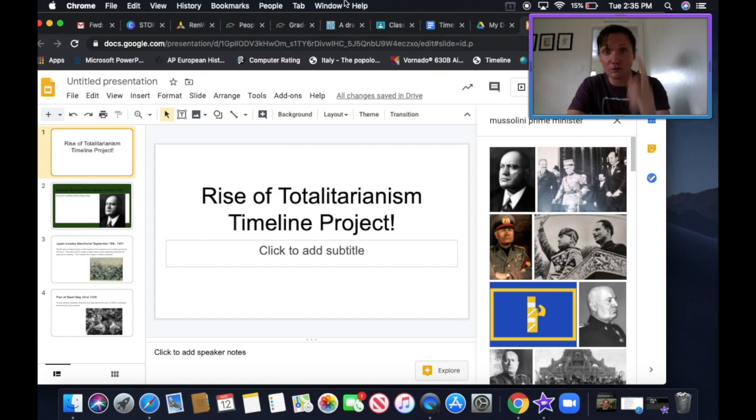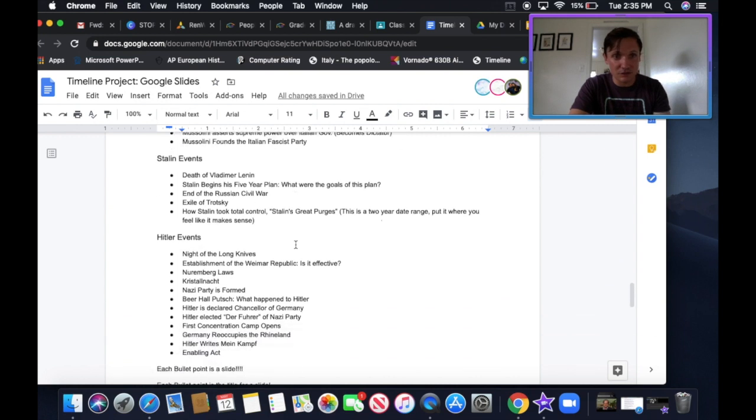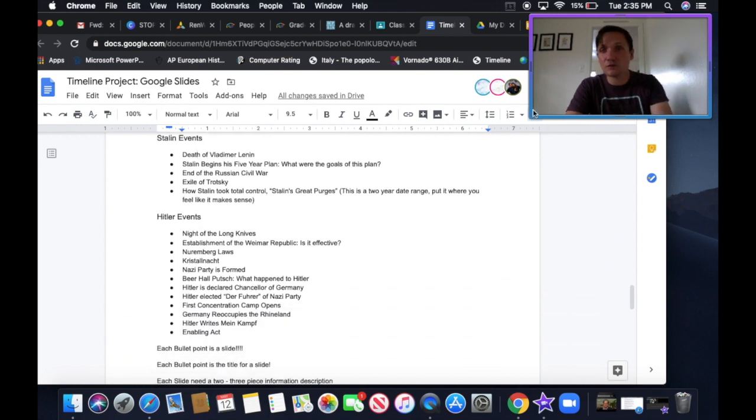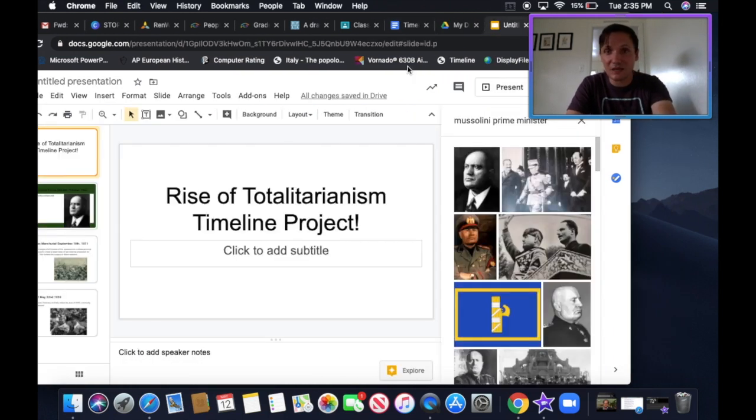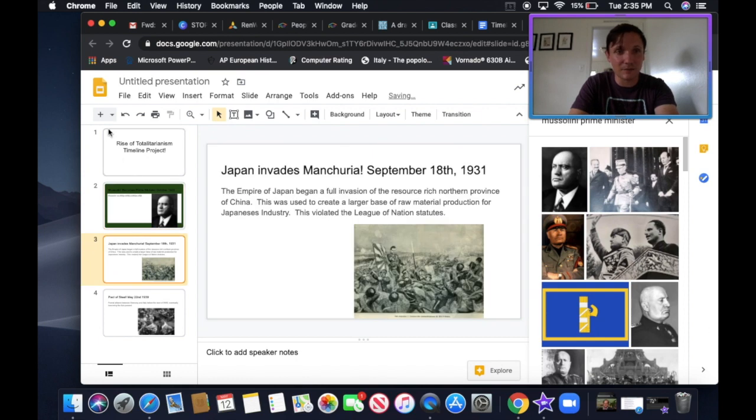We'll do one more event so I can just show you how simple this is. Let's do a Hitler event real quick. Or let's do a Stalin event, right? Because the Hitler ones will be easy to find, okay? So we'll go bang. We're going to add a new slide. Ooh, I don't want a title slide. Get out of here. Mr. Terry, what are you doing?